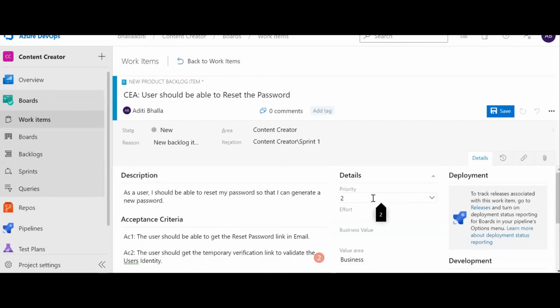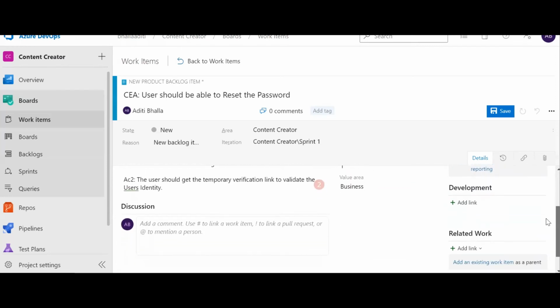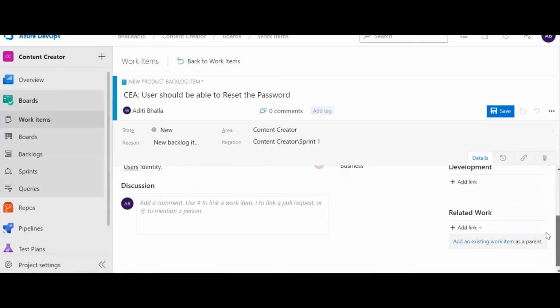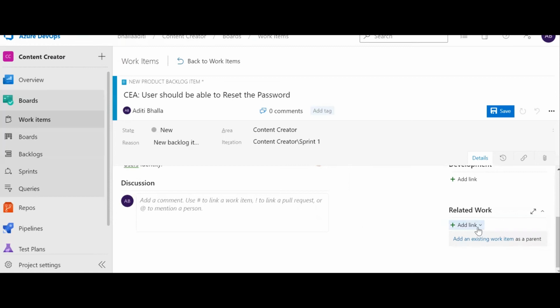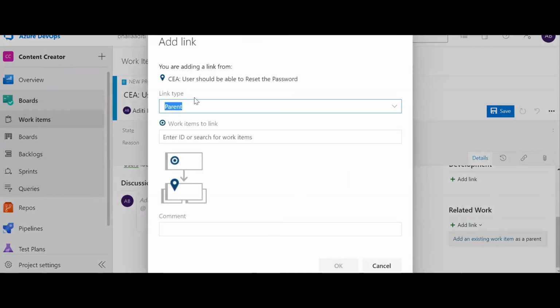You can give the priority, effort, and business value to this user story, and you can add a feature to this user story.